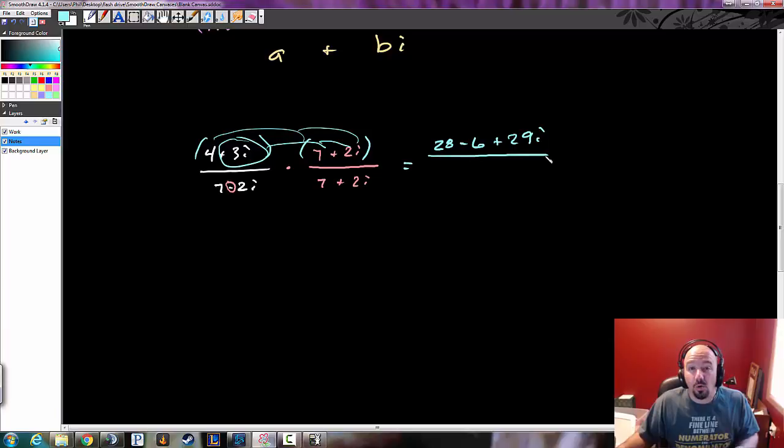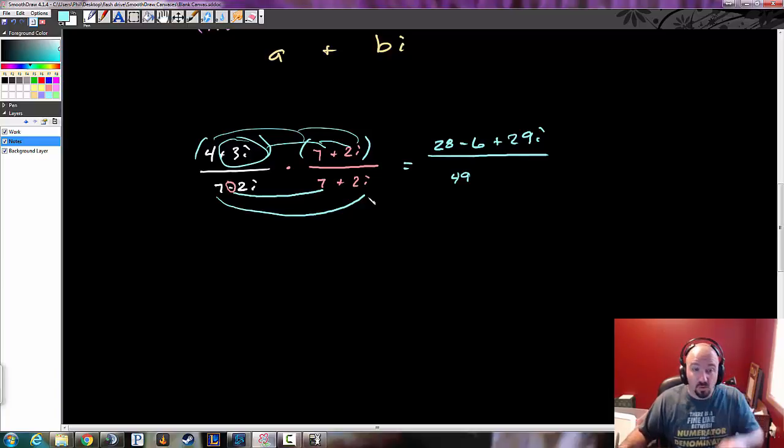Down below, you will always end up with the sum of squares. This is one of the reasons why you couldn't factor the sum of squares before. We didn't have the power of i. And so if I do this out, this is going to be 7 times 7 is 49. If you look here, -2i times 7 and a positive 2i times 7 is going to give you 14i and -14i. Those two will eliminate one another. What you're left with is -2 times 2 for -4, but i squared is -1, giving you a positive 4.